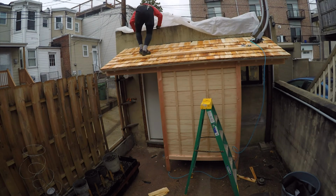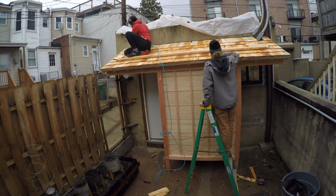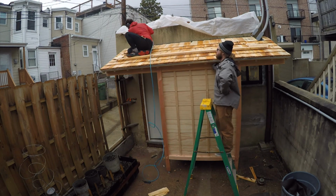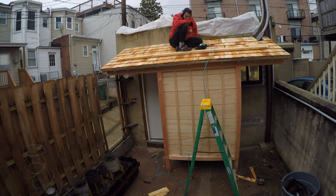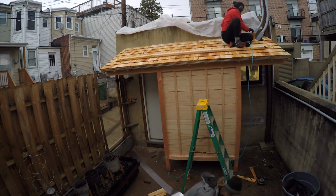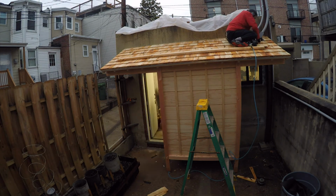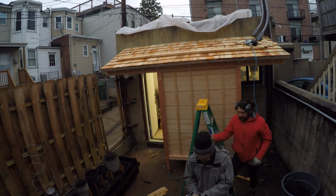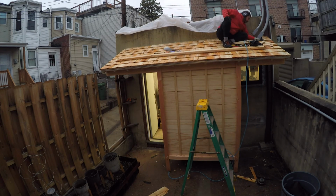And final set of shingles going in there. Waiting for them to be cut. Fitting in everything. And now the day starts to fade away. And the last thing I do is put a piece of flashing all the way across the top.